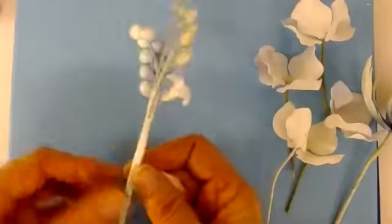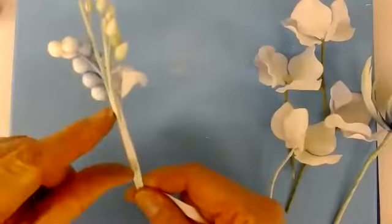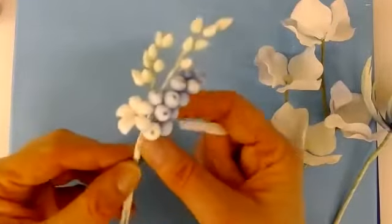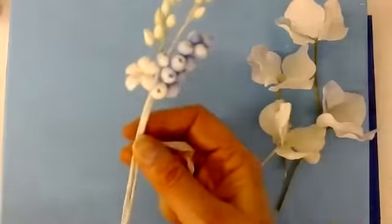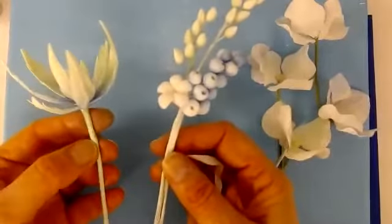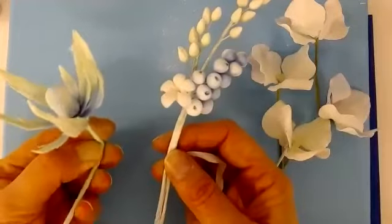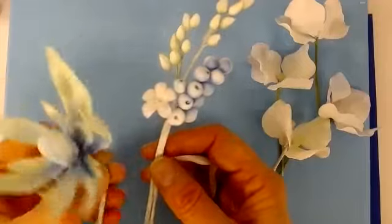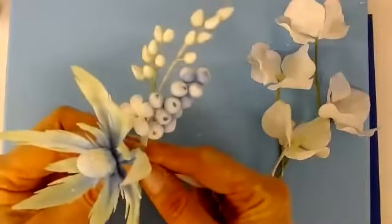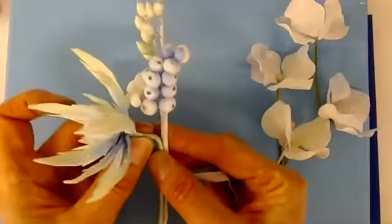Tape down quite a long way, probably about two inches. And then you can add the sea holly in. Now sea holly, you need to bend it. Just use my nail to guide that bend — it's about an inch from the top. And when I sit that in, it'll come down a little way and sit on like so.